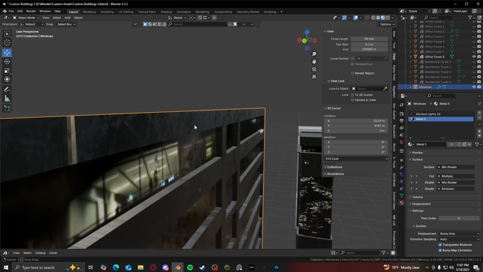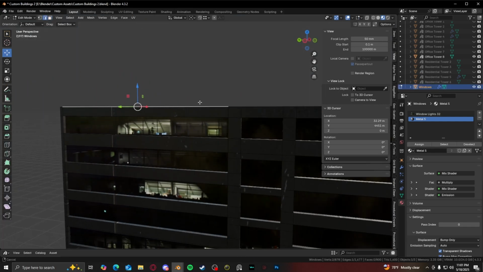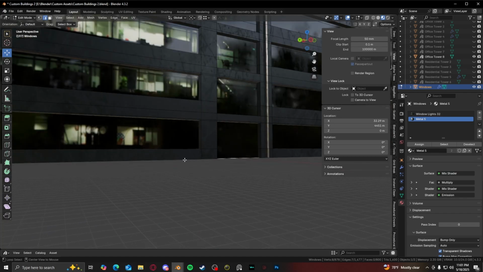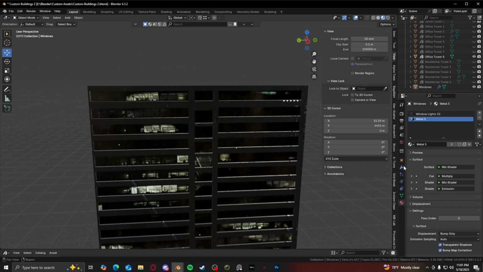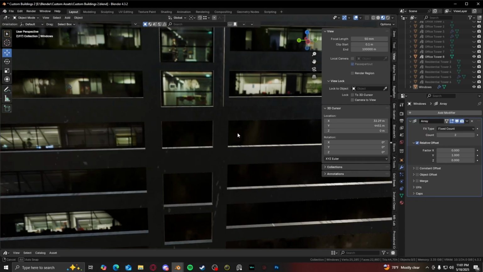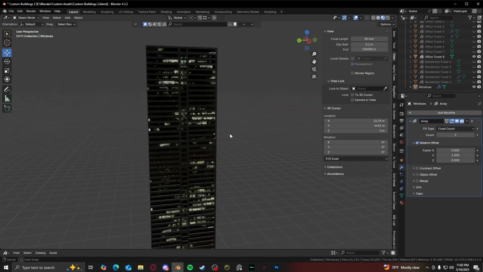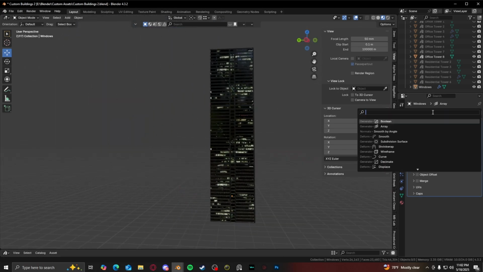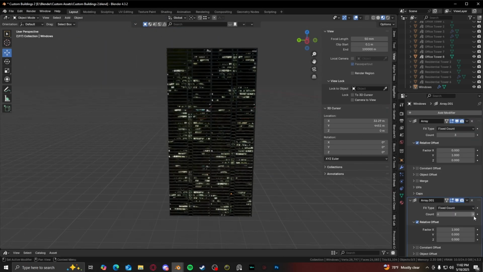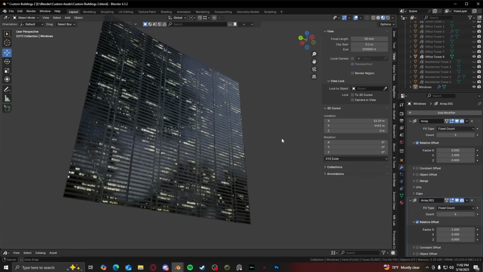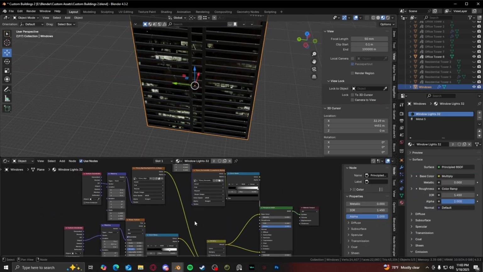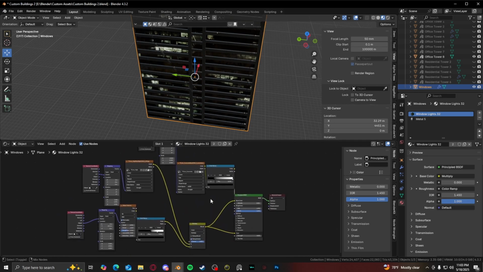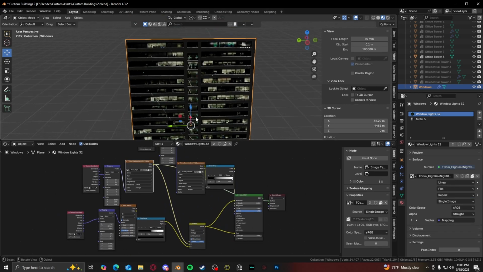Also, make sure when you're doing this that you add parts for it to connect at the bottom and the top. When you add an array modifier, it will seamlessly stack onto each other, and you can make them as far and as long as you want, just like this. Okay. Looks very nice. So you can see here, this was the texture for the windows right here.